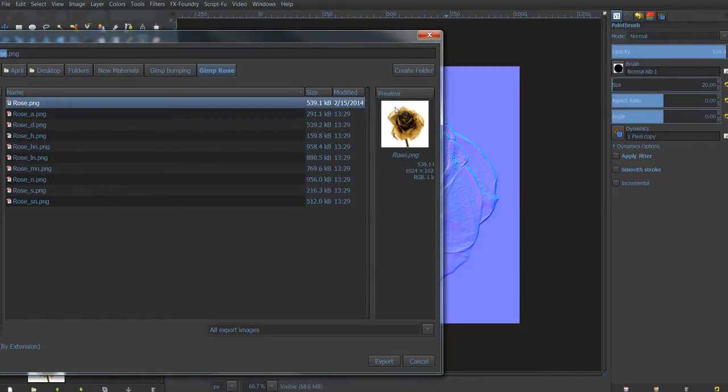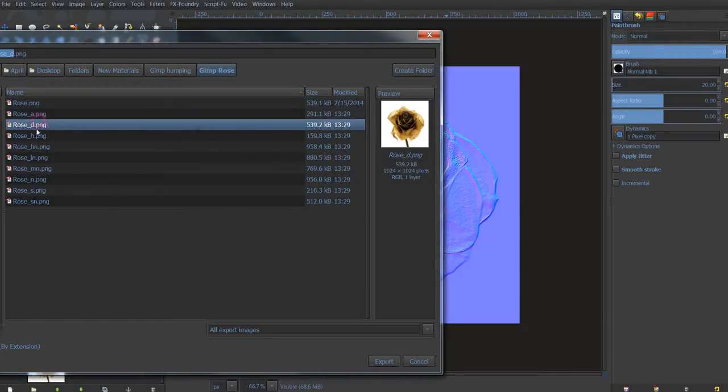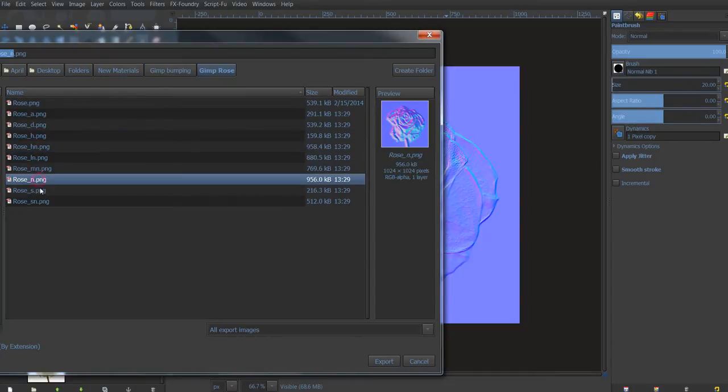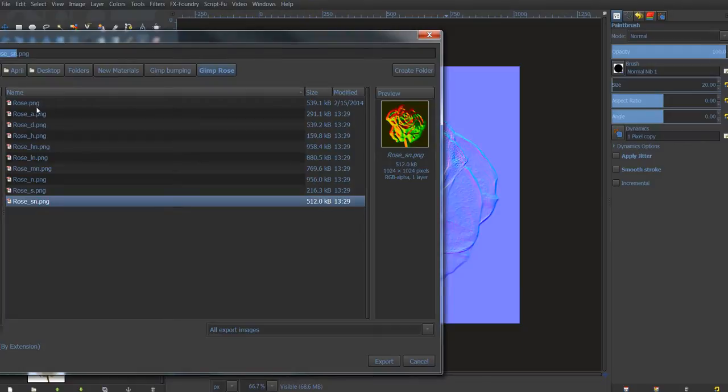Here's the rose image. All of these ones were added from the actual filter that we used. And these are the ones that would have been just spread all over your computer. Remember, I said if you didn't have them in a folder, they'd be everywhere. So that's all of those.